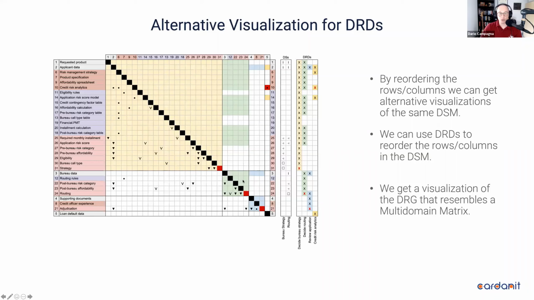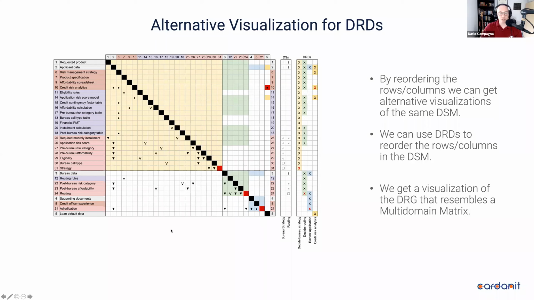And we also use the same colors that we are using for a particular DRD to highlight the cells in the row of an element that appears also in other DRDs. So for example, applicant data is an element that appears in all the four DRDs in the origination example. And to show this, we highlight with the green color, blue color, and yellow all the cells that intersect with cells pertaining to the other DRDs.